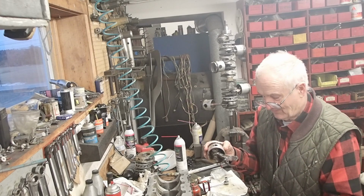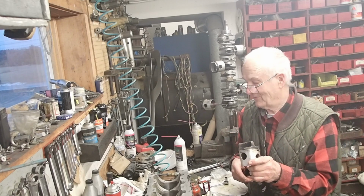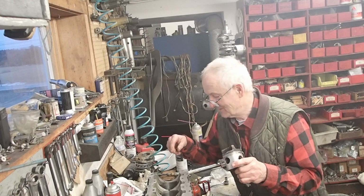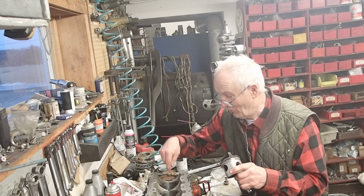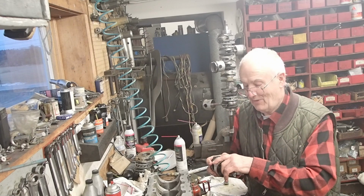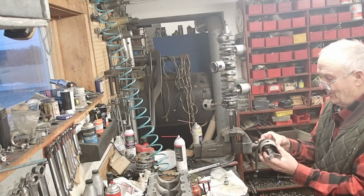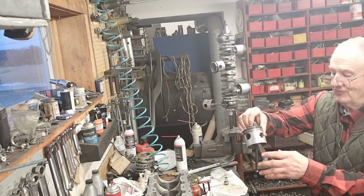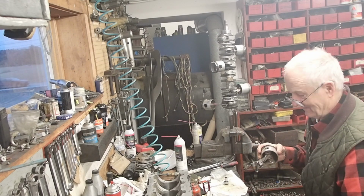Okay, and the second thing about this is this deflector. You want to make real sure that the deflector is in the right place, so when it goes down the piston bore, it won't be the wrong way. If they're all the wrong way, you're in trouble. So the old trick was, if you get your fingers, they'll fit in the curve. Typically, that's the way we did it in the old days.